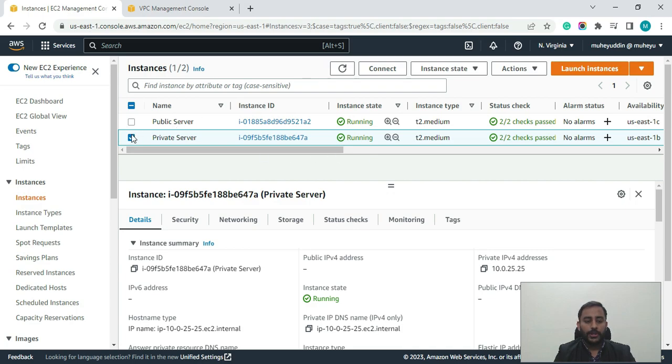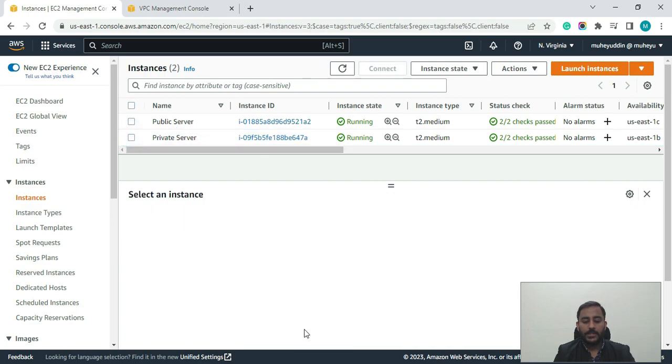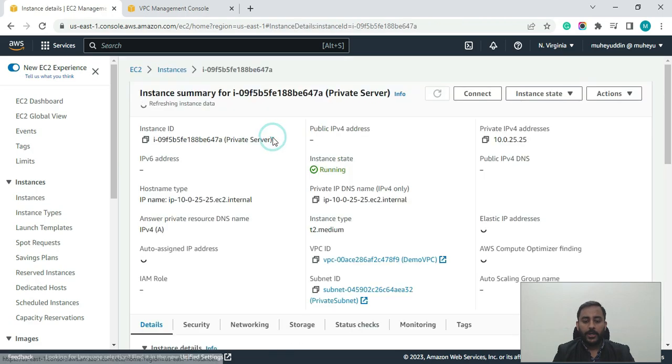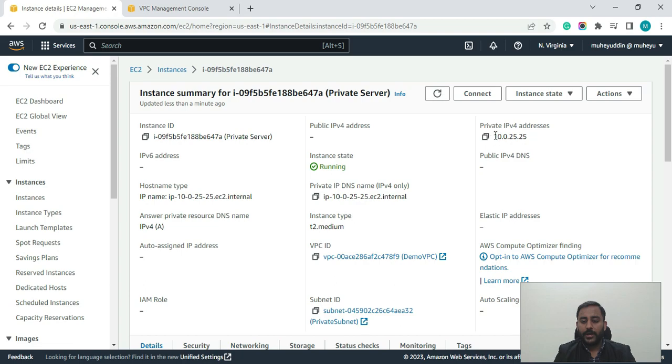So using the concept of Bastion hosts guys, I have already SSHed into my private server, and if I click here you can see this is the private IPv4 address of our server, and here is PuTTY, and you can see the same IPv4 address here.